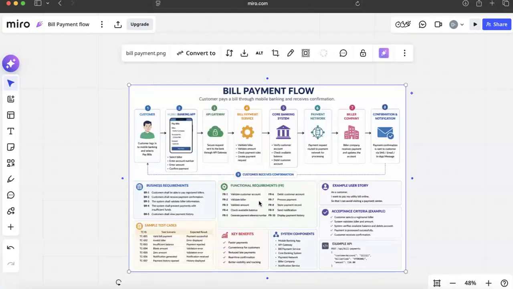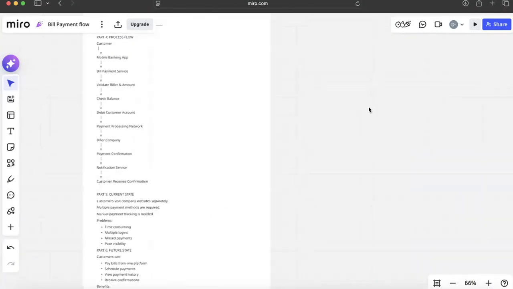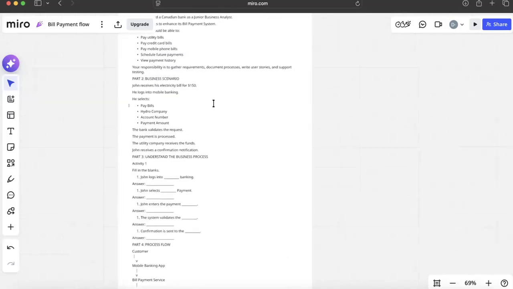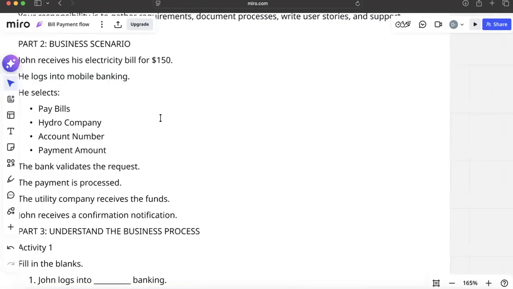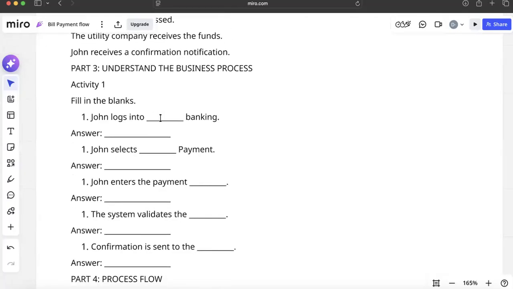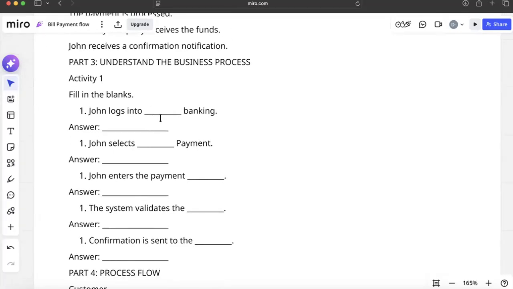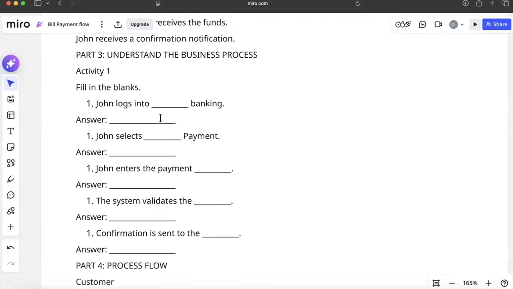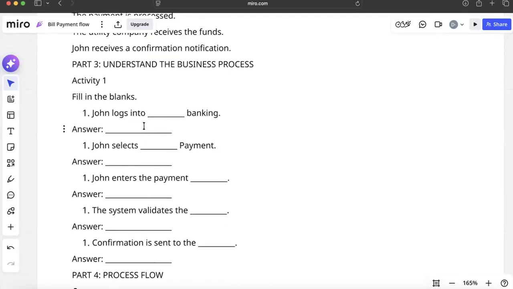Now let's continue our discussion. Okay, so we discussed the business scenario. Now let's understand the business process. Can we fill in this space here?